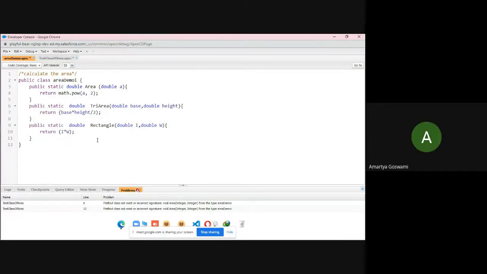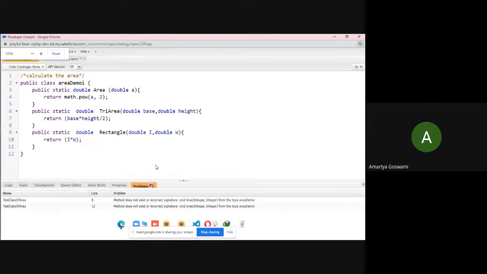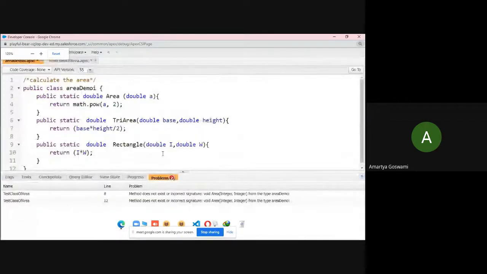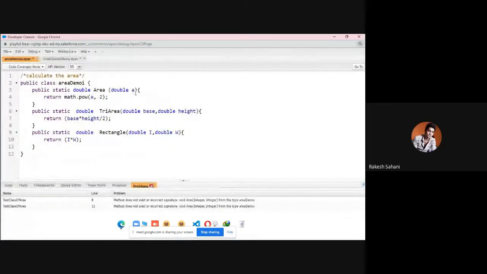This is your class, but that is very small, so I cannot see that. Just give me 1 sec. Okay, hopefully your class is working fine.